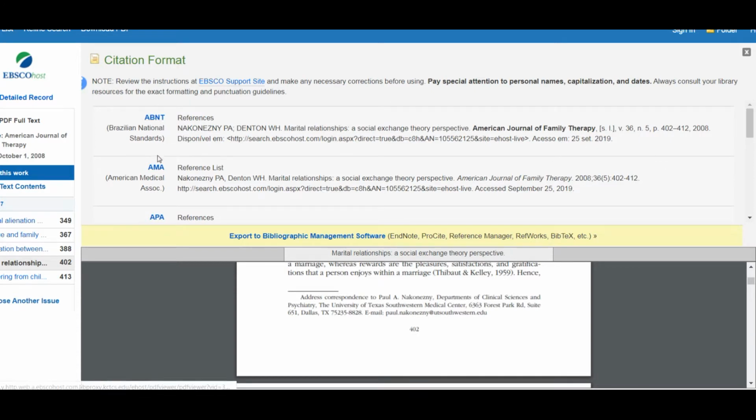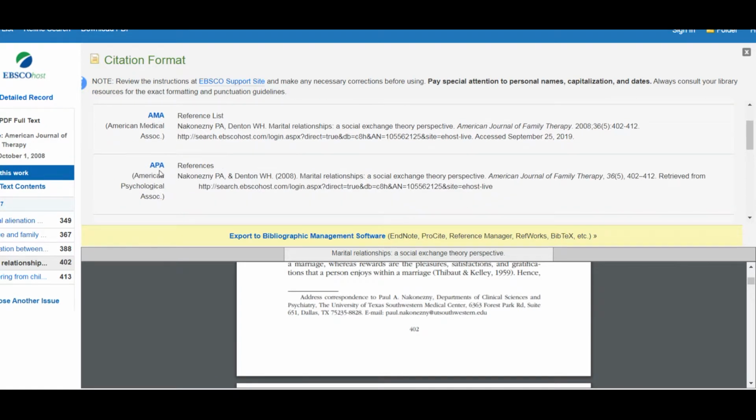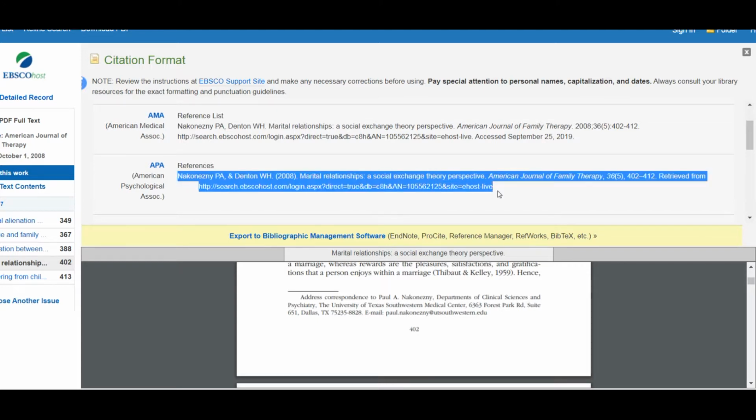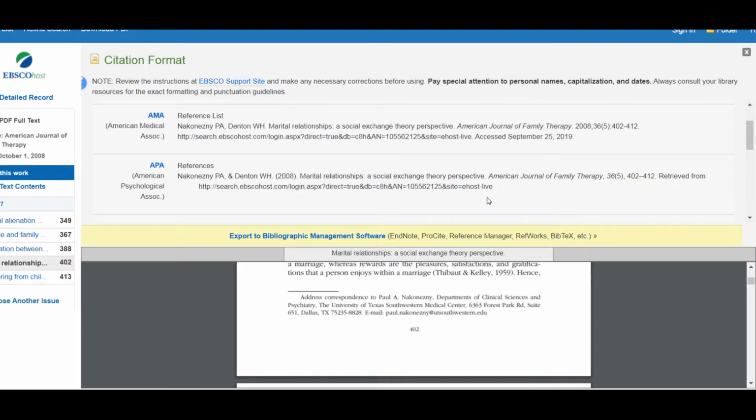And these are your different forms, AMA, and there's some just for history. But for us, we're looking for the APA. And look at this. All this right here, this is already cited for you. It's already in the format that you need. So what you would do is copy and paste this and put it on your last page. You may have to retype it because it's going to be in a different font. But all of this is easy now. It's been done for you.